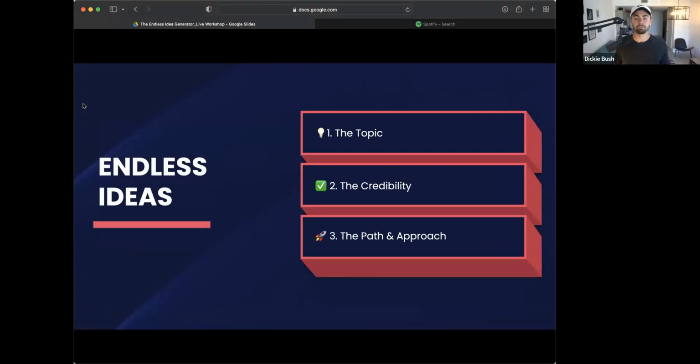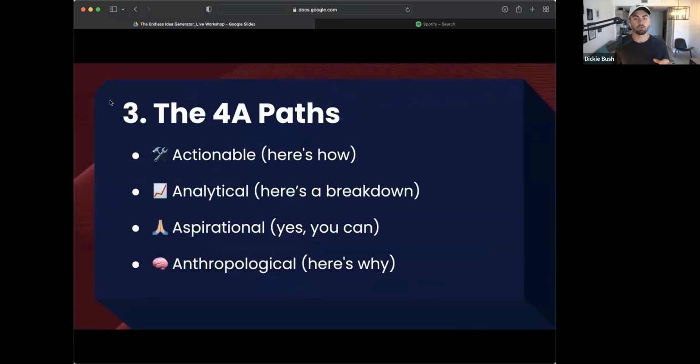All right, another deep breath. We did the topic. We did the credibility. How's it going so far? Drop in the chat. Are these frameworks helpful so far? Any mind-blowing moments? Any realizations? Can we keep going? Do we need to pause at all? Should we keep going? Credibility is great. Keep going. Awesome.